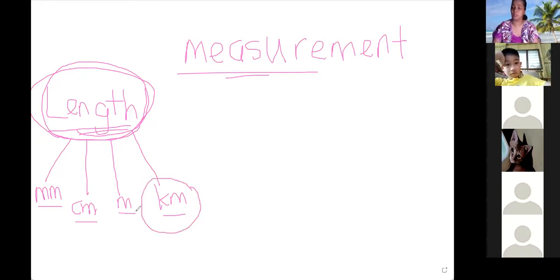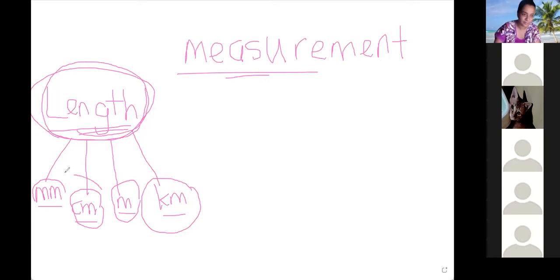If you're going to measure the length and width of your house, you might use meters or even your rooms. Now, let's say smaller objects like your books or your pencil cases, you can choose between centimeter and sometimes even millimeters. Where do you find these centimeters and millimeters? You can find them easily in tools such as your ruler.